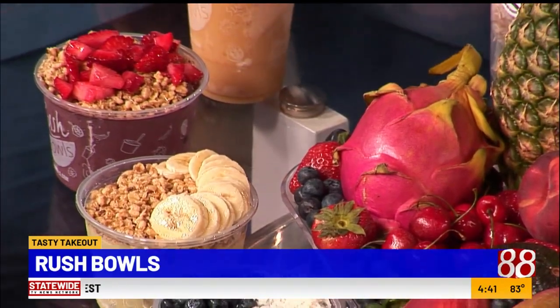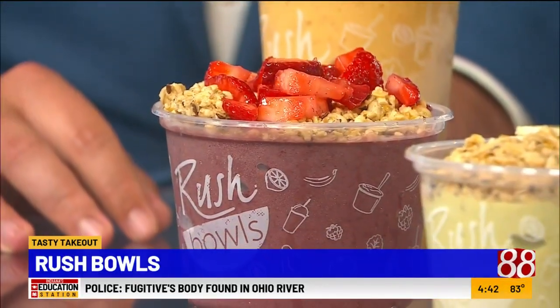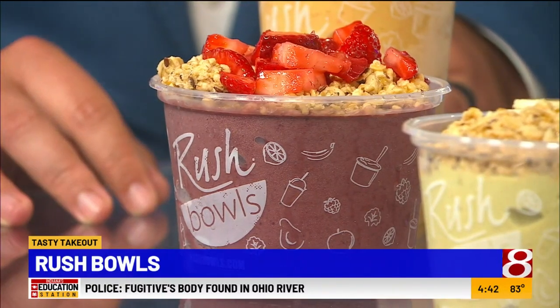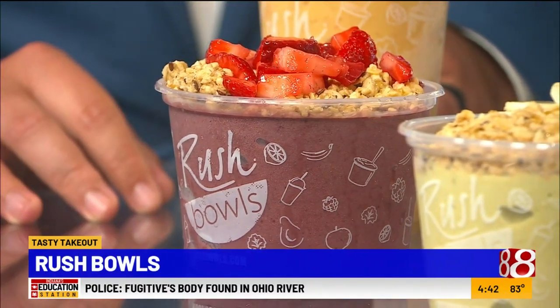I like that — that's the T-shirt. So walk us through what you guys have brought, because there's a lot of stuff here. The first bowl right here is the signature acai bowl. It's called the Beach Bowl — that's our number one seller. We literally just take frozen acai berries, mango and banana, and 100% guava juice, and just blend it fresh right there into a thick, fluffy texture just as you see right there.